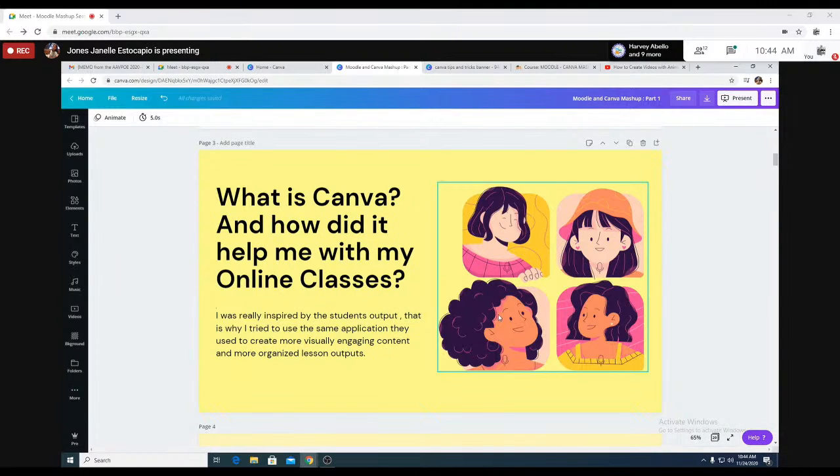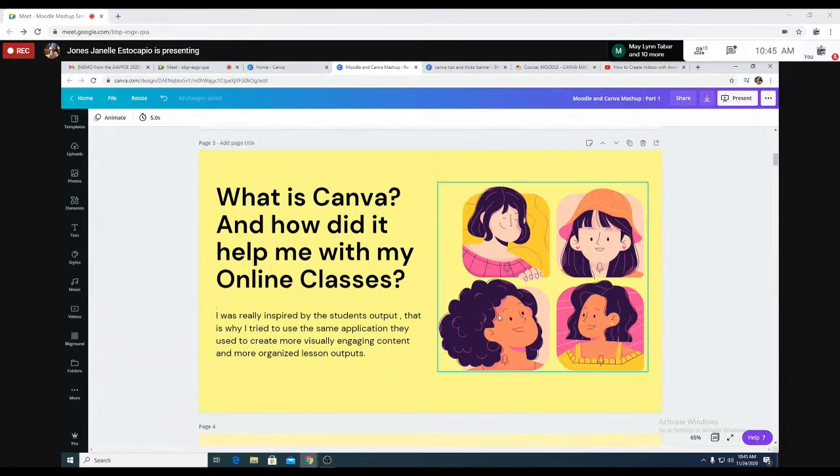The students like watching it more and they are encouraged to learn more once the materials are actually prepared well, not just arranged in terms of folders, but at the same time, when they're seeing infographics, when they're seeing, let's say, a study guide, they are more encouraged to learn. So yeah, that is why I really encourage you to not just arrange your materials, but at the same time, try to make them more visually pleasing.